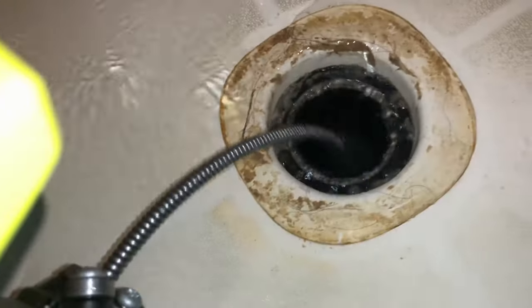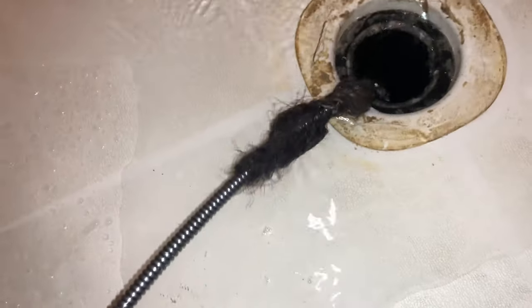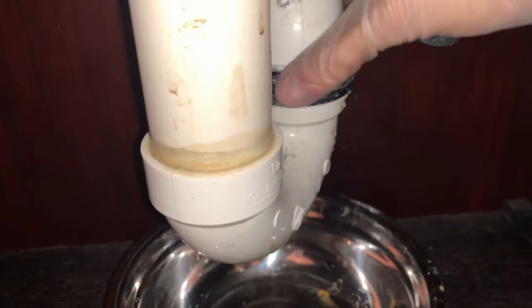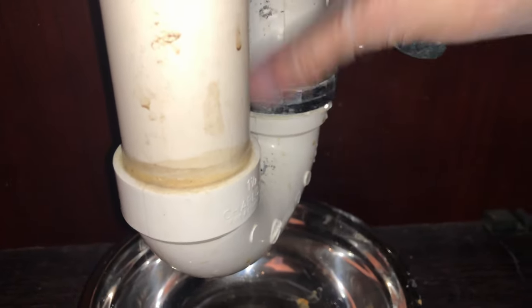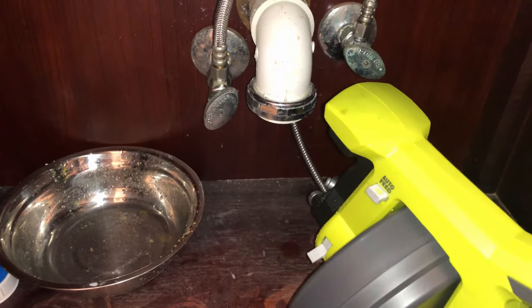Every so often I like to stop and lock the cable in place and run the tool at high speed to further clean out the pipe. As it keeps retracting, you can see hair being dragged out along with it. If you have a lot of crap coming out, you should repeat the whole process just to make sure you get everything out. The shower went well, so I decided to snake the nearby sink since I know a lot of hair also makes its way down there. Since I have access to the trap, I removed it and repeated the same steps as with the shower — there was also some hair that came out.